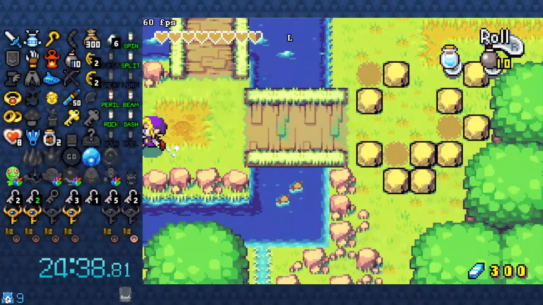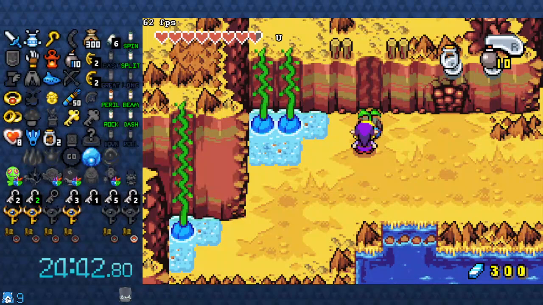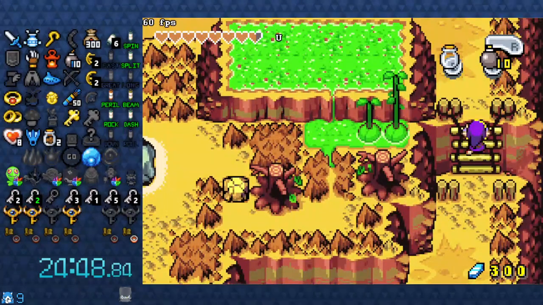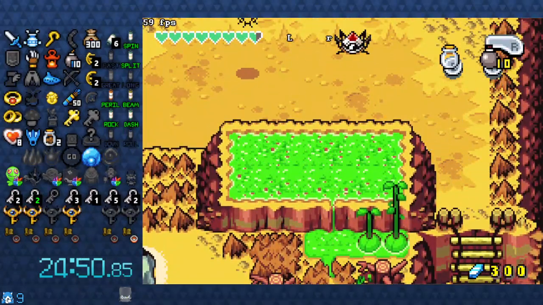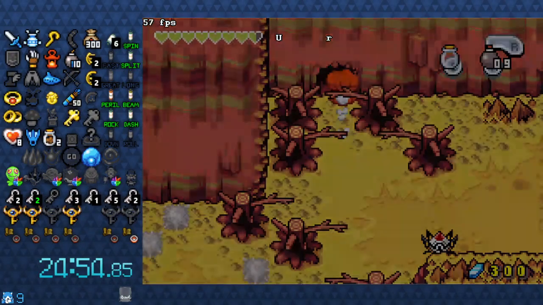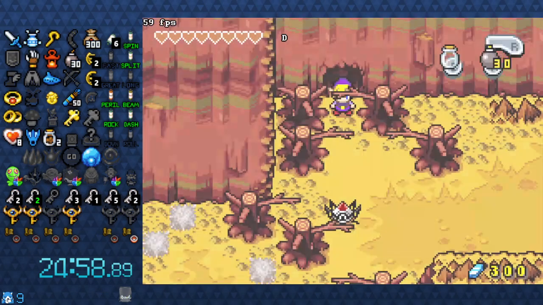So the great thing about Grip Ring and Crenel is we're going to be able to do a lot. And because we have Ocarina already, we can at least get the Wind Crest. So if we ever decide we want to go into Cave of Flames, we can just come right back here.